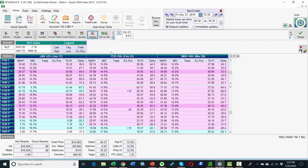So this particular strategy, like I said, starts 56 days to expiration, and it goes till it either hits one of its profit targets, or it max losses out, or expires. So here is our entry position. We're going to put on a butterfly that's somewhere between 10 and 30 points below the market.